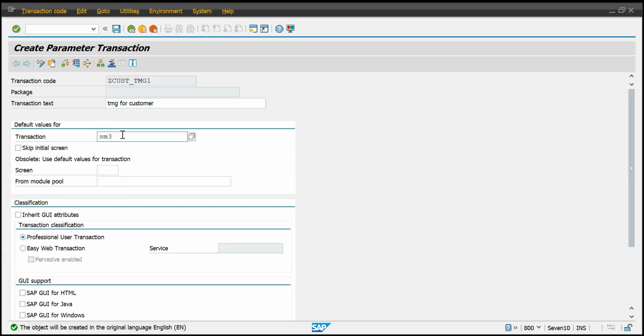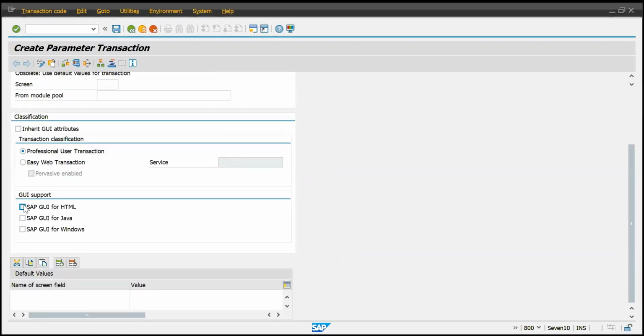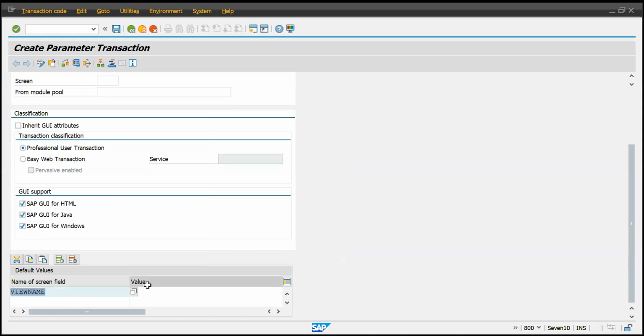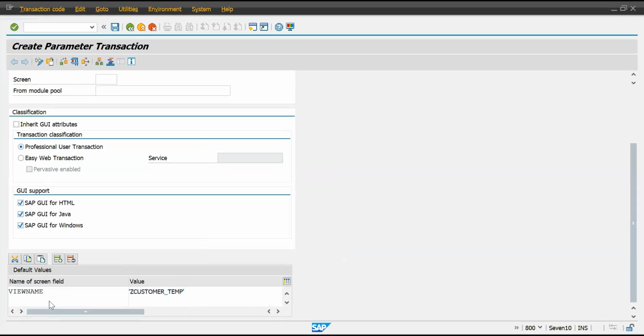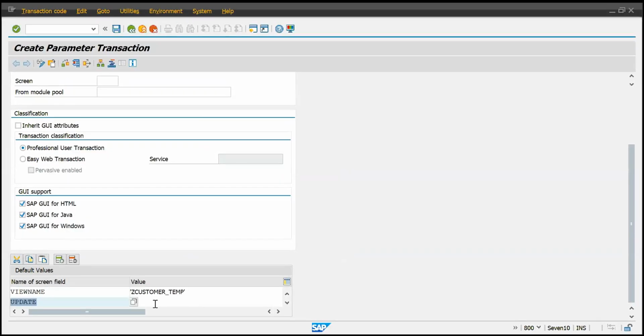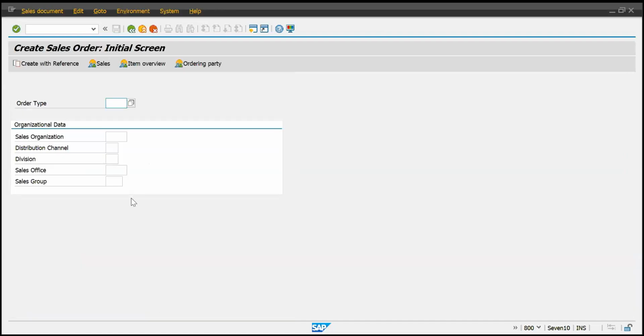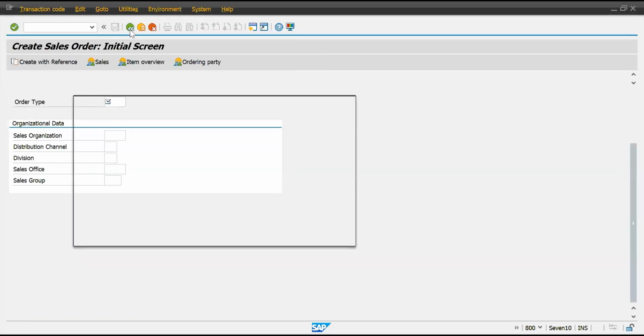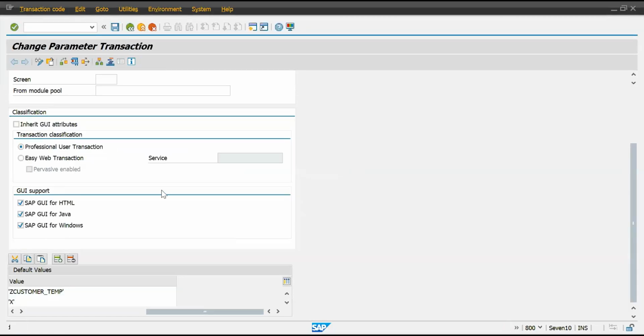We'll give the T code as SM30, skip initial screen, give this view name, and give the update field also, so the user should be able to update or insert values in the table. We just save it. Why is it coming like that? Let's see later.